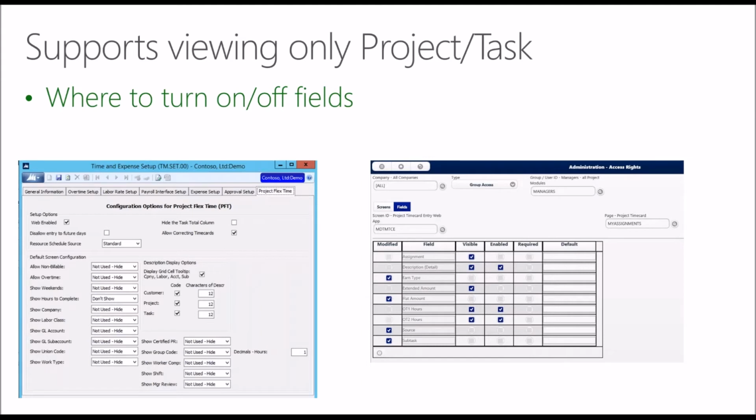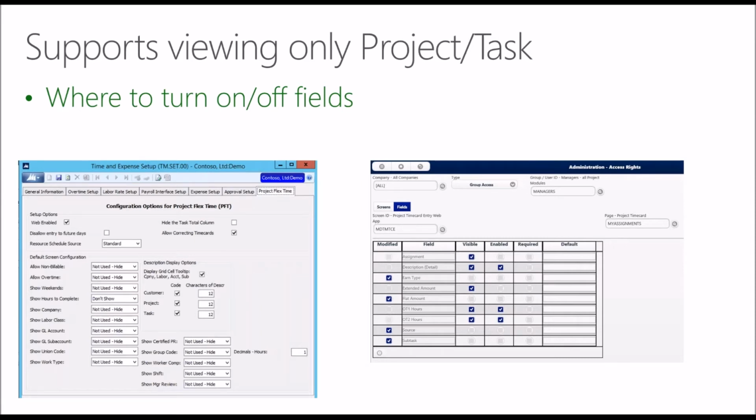And for the fields that are now on the project time entry that did not get included in that screen, we've also added them under your administration, under your access rights. So go into the access rights, pull up either a group or a user, pull up that specific group or user, and then one of the areas that you'll be choosing is the Project Time Card Entry Web App, or as it's listed here in the letters, MDTMTCE. When you load that into the screen, it will show you a list of the fields that you can actually get involved with and change.